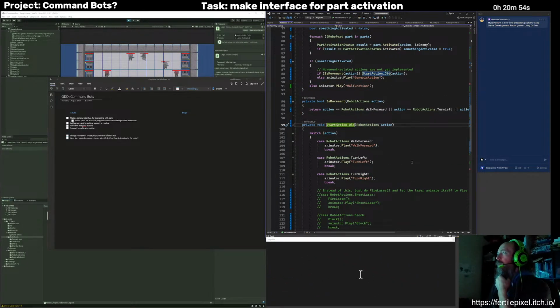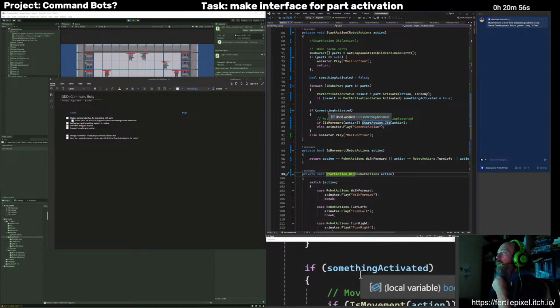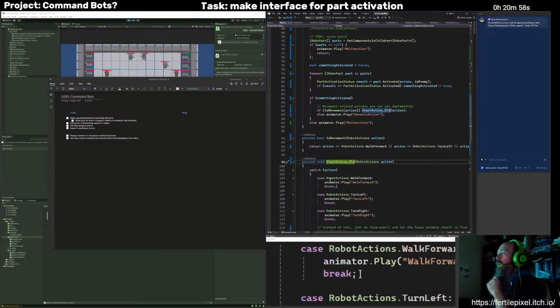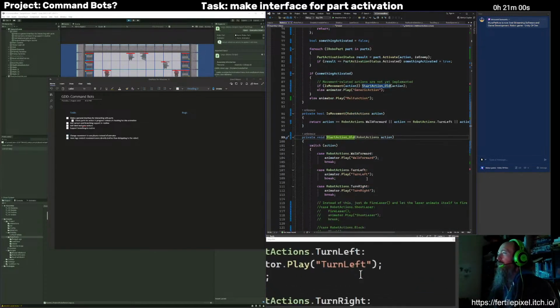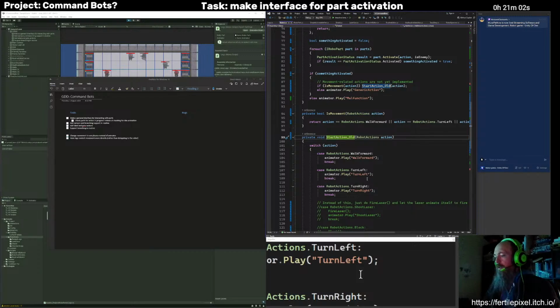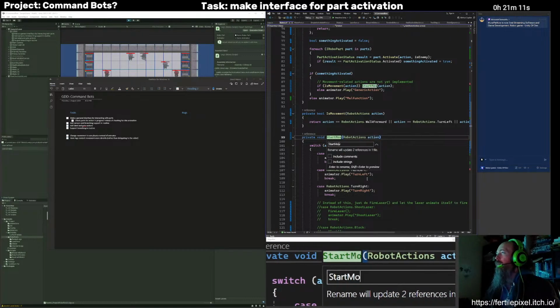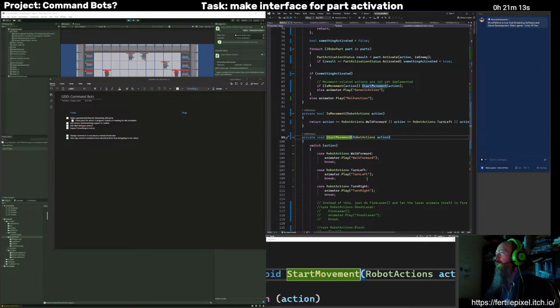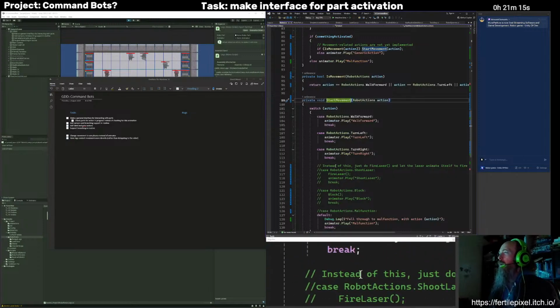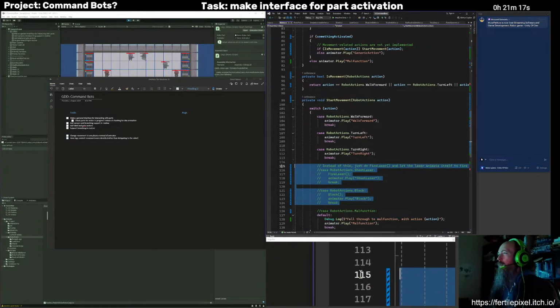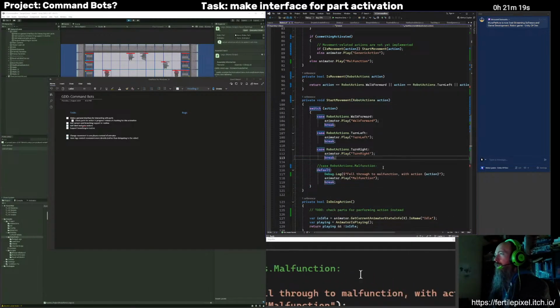just for movement action. So I think I'll rename this to say start movement and get rid of that stuff. Don't need that.